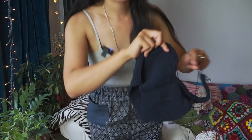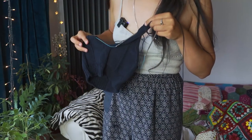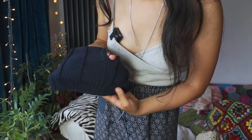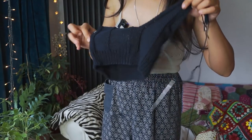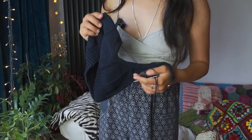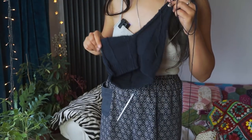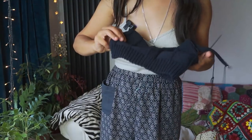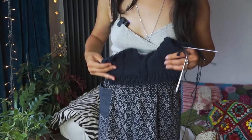So it's looking very, very dark, but I wonder if you can get a sense of the details. It's just this kind of slip stitch, and it's in this really nice indigo colour. And I've used a lot of negative ease. I've gone down to size extra small, which isn't my normal size, but I followed a lot of guidance in the pattern to keep sizing down, sizing down, sizing down.